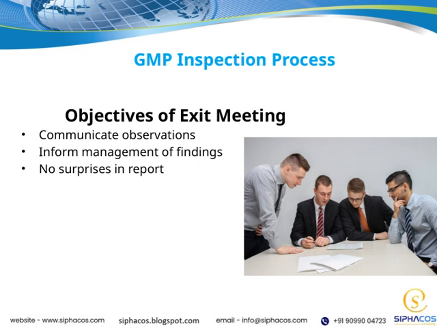Now, connecting this to the GMP inspection process, the exit meeting serves as a crucial step. It's where we summarize the inspection, share insights, and align on next steps. This process helps maintain trust and promotes continuous improvement. Ultimately, the goal is to foster open communication, so everyone is on the same page and prepared to address any findings effectively.